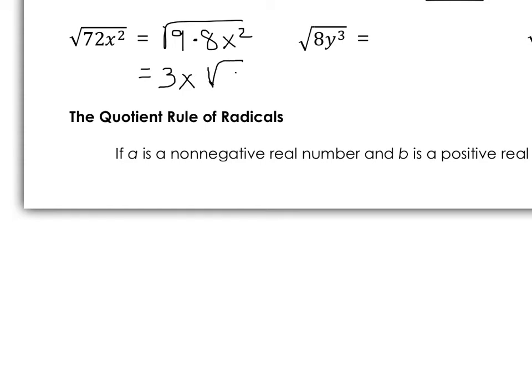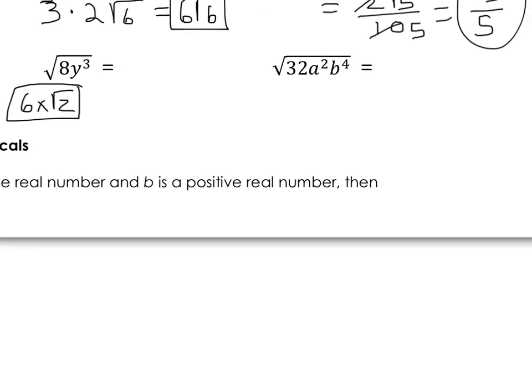Square root of 8, wait a minute. 8 is 4 times 2. I didn't get a big enough perfect square in there. I could have made it 36 times 2. I didn't see that. But I can still keep going and I'll get the right answer. 8 is 4 times 2. The square root of 4 is 2. Multiply that times 3, so we have 6x radical 2. And that's our final answer. So you don't always get the biggest perfect square factor. Sometimes you have to do it in 2 steps, and that's okay.